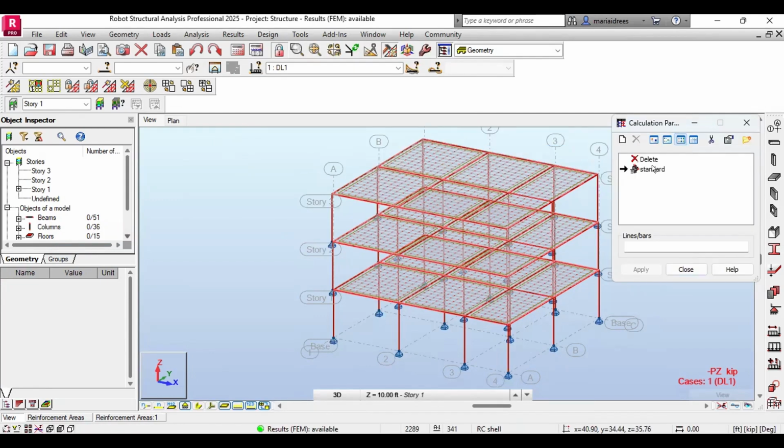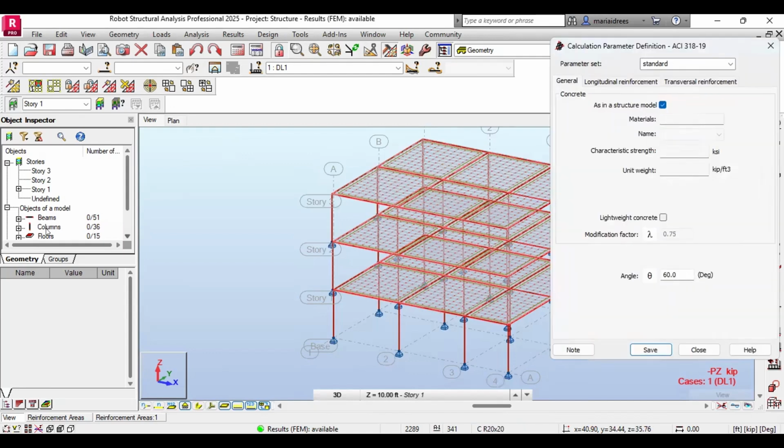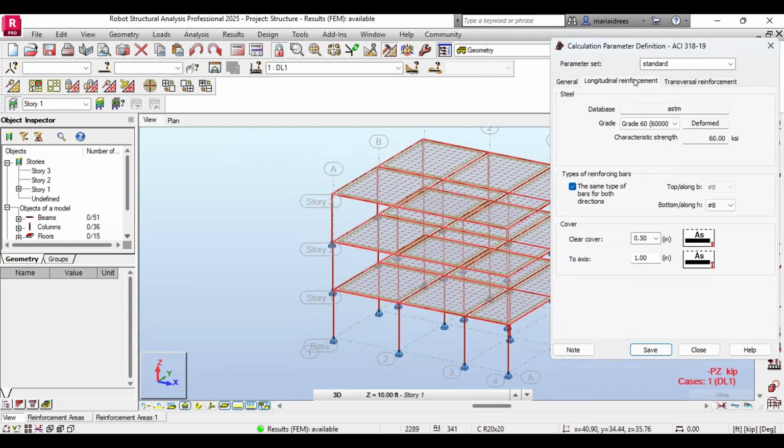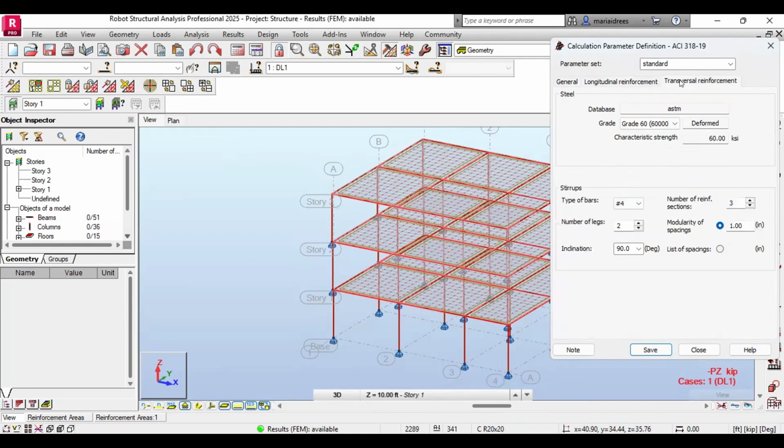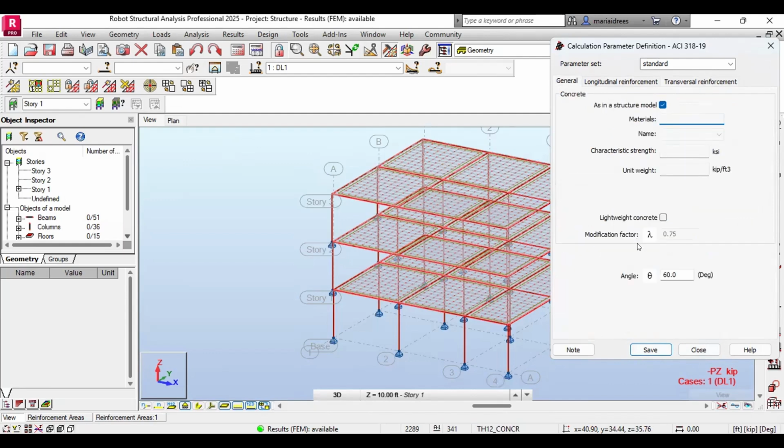Here, going standard, again to the standard concrete, and here every longitudinal reinforcement and transverse reinforcement, everything can be selected, and I have selected standard. Just close it or go back to the general and close it.